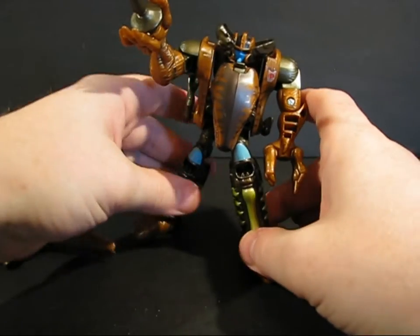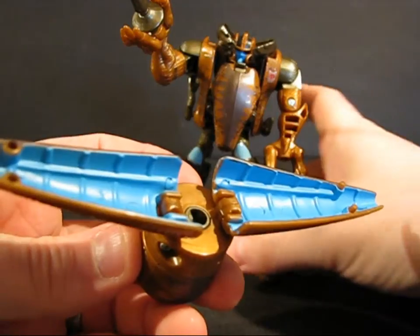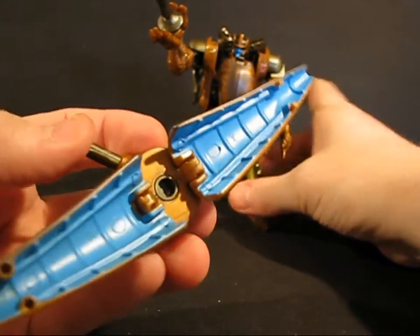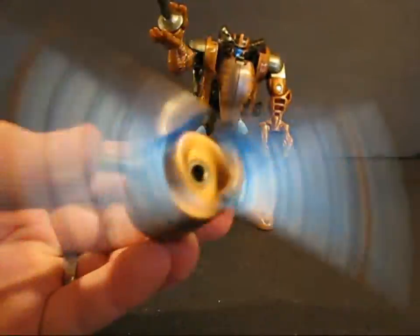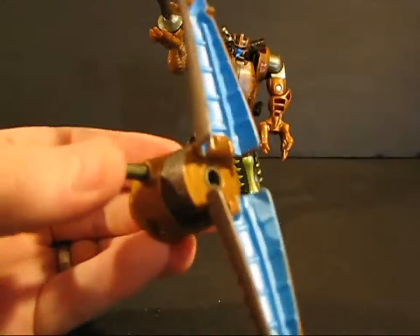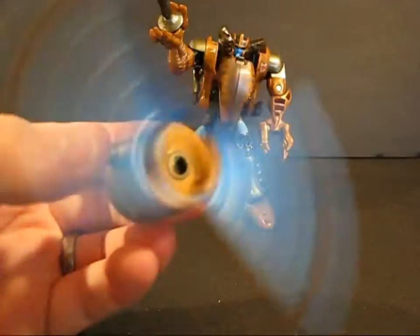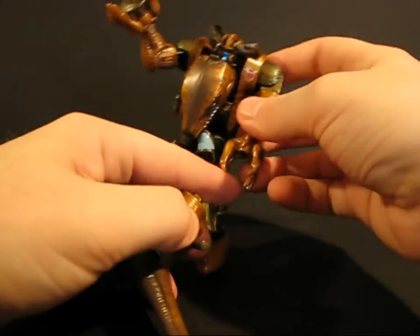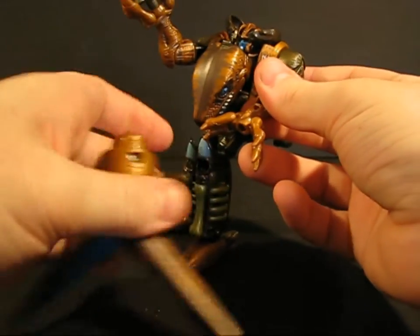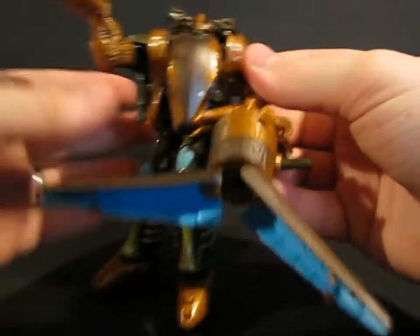And in terms of his other weapon and his gimmick, we have the tail shield that he also used a fair bit in the show. Folds open like this, and then with the little button here, we push it, and it spins to get that spinning effect, which he used a great deal in the show. He screwed up, who was it, Scorponok once with it, and that was pretty cool. But anyways, we can spin that around. Whee! That's kind of fun. Again, it's got the peg here, and we've got the little hole in his hand up here that we can put this on, so that he can be holding it.